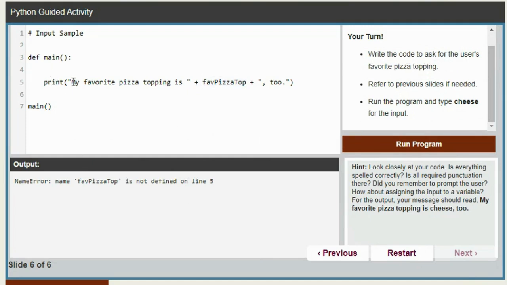So I'm going to go here, space over like the print statement, fav pizza top equals. So you notice camel case, that's actually 3 words, but by putting those capital letters in for the second and third words, our brain puts that space so we can read that. Fav pizza top. Input, quote, what is your favorite pizza topping? Topping.